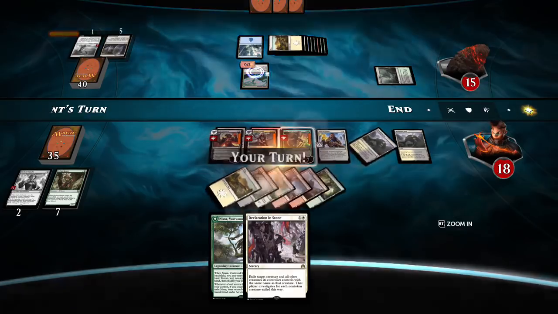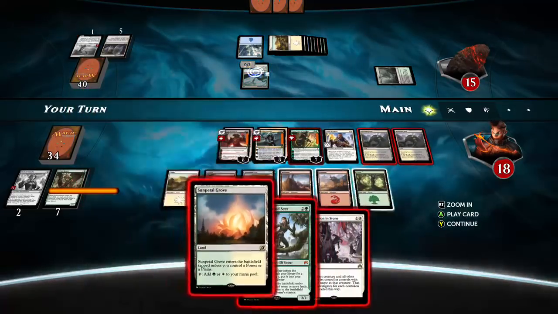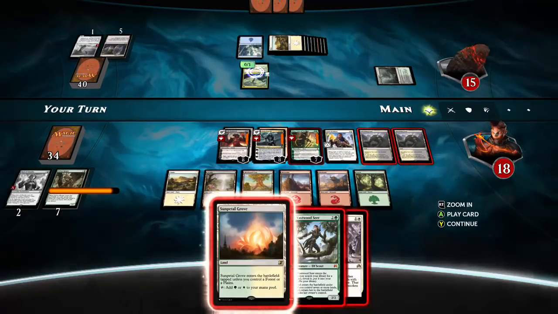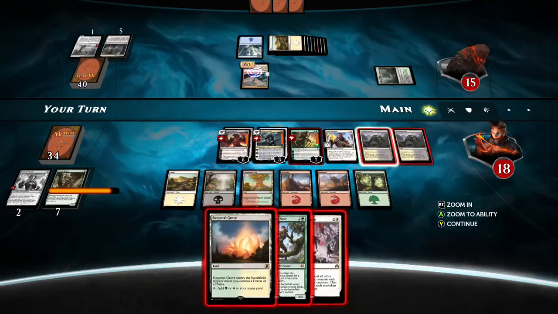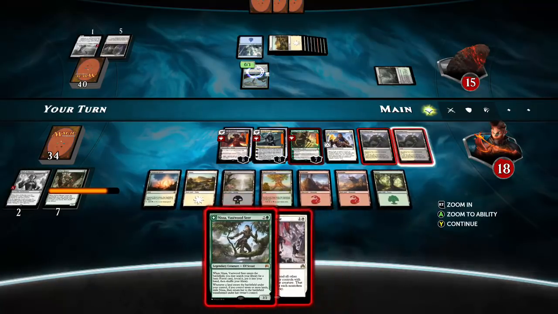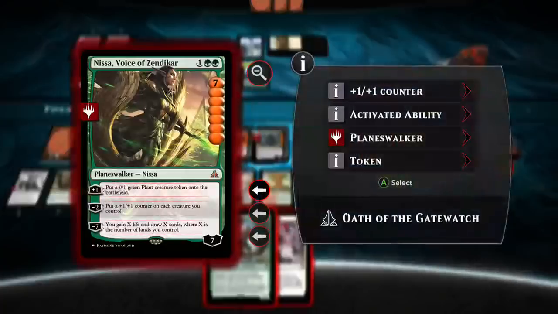Oh, dude, new Jace is good. Like, really good. Not broken. He's more of a baby Jace than baby Jace, but he's good. So if I play this land now, I get to draw an extra card and gain an extra life, but I don't get to flip my other Nissa this turn. I guess it can wait. I'll find better things to do.